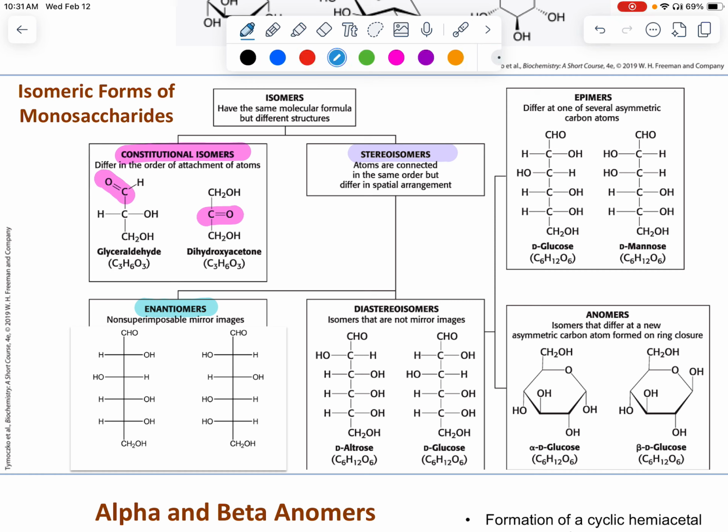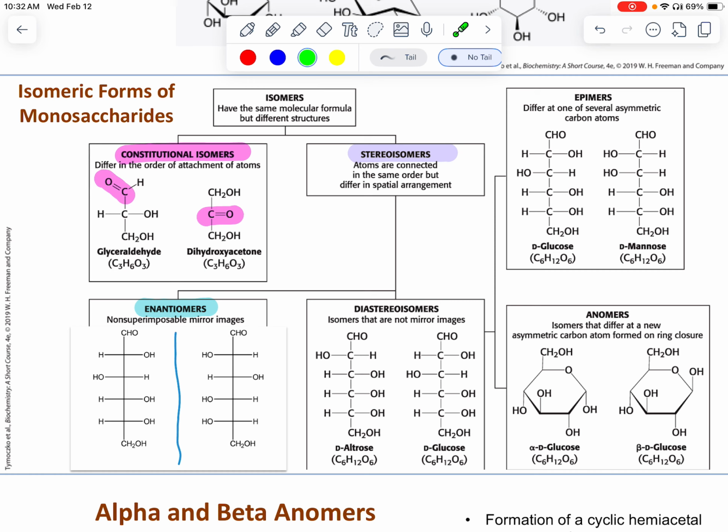Now the first one we can look at over here is enantiomers, those non-superimposable mirror images. So if you pictured putting a mirror down here on this plane between the two, we can see that the one on the left and the one on the right would be mirror images. If we could fold them in, it would be like looking in the mirror. But we can't just drag this one over the top of this one. Those will not line up. So they're non-superimposable mirror images.